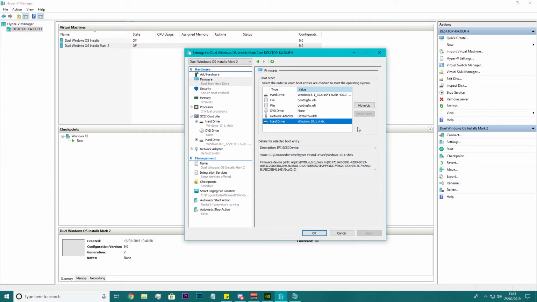I did have a few other ideas of what I could do. There's one thing I should be able to do in Hyper-V quite easily, but there's one thing I actually have to do in VirtualBox, because I don't think you can do it in Hyper-V. I want to install a Linux server, or a Linux operating system, and play about with that, and do a video on how to install a Linux operating system, and I want to see if I can do it with Mac as well. Now, the only problem with Mac is that the ISO files, which is what you use as the boot drives for virtual machines, are not so readily available as Windows or Linux.